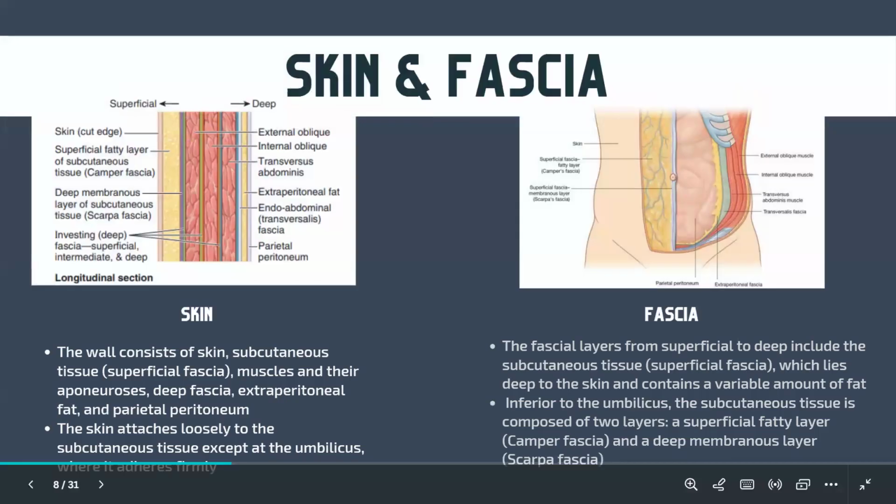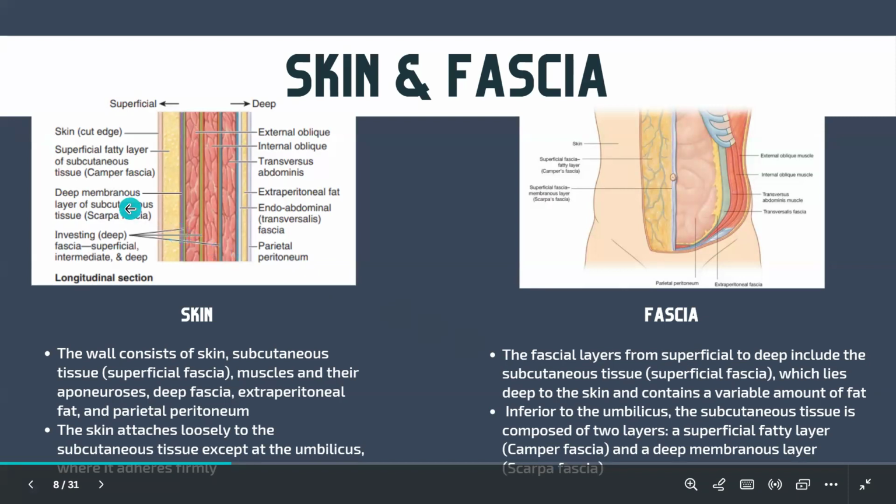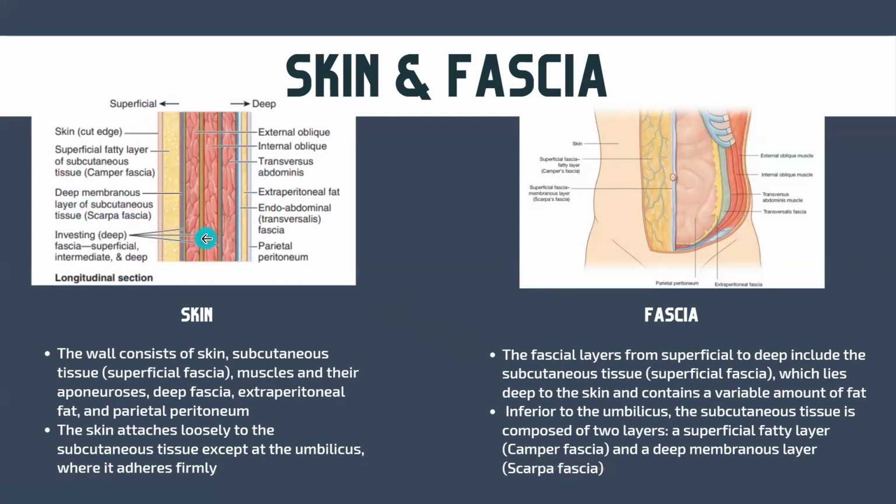Now, the skin and fascia are important because every surgeon in the abdomen should know the layers of the skin and fascia. You can see that the first is the skin, and we have the subcutaneous fatty layer, the yellow one, called Camper's fascia. And this one in dark purple is a deep membranous fascia. We call it Scarpa's fascia. And there are 3 muscles, the investing fasciae of the abdominal muscle, namely external oblique, internal oblique, and transversus abdominis, the last one.